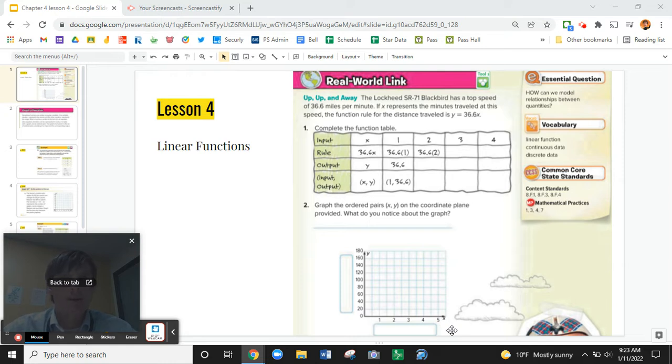So I want you all to follow along. You should have headphones in, pencil out, follow along in your books. If you don't have your books, then do just follow along with paper, okay? So today what we're going to do is talk about linear functions and graphing those, okay?